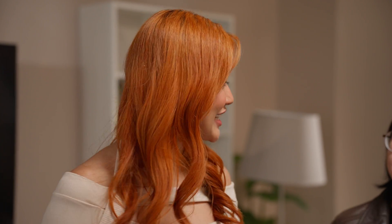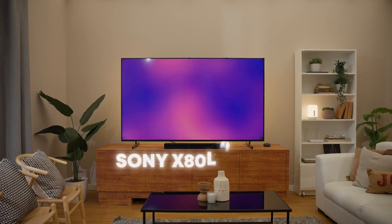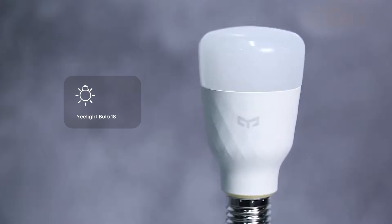Lights, camera, action button! The first action is to turn on movie mode on TV and lights, because I like a cinematic experience whenever I watch movies, even on TV. This is the 85-inch 4K TV from Sony. It runs Google TV but is also compatible with Apple HomeKit, so technically I can control it with the iPhone 15. What we did with the action button is change the ambience of the lights when we're watching movies. The TV is connected to my Sony HT-S2000 soundbar. When we press the action button, the TV turns on along with all of the smart lights — which are the Yeelight Bulb 1S, the Yeelight light strip, and the Mi Bedside Lamp 2. Here is what it looks like.